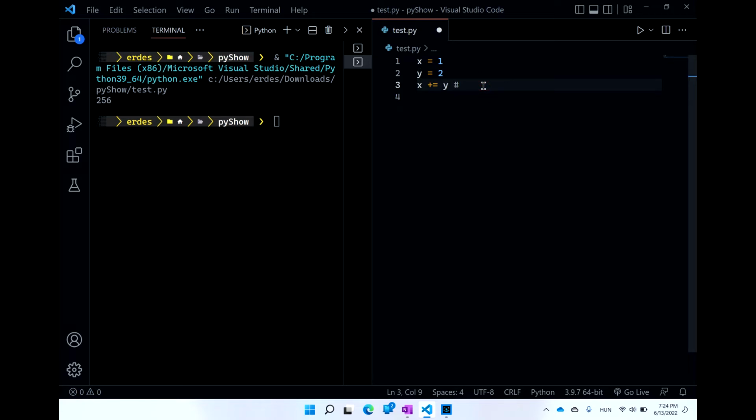You can use the hashtag to make comments in your code. So this line 3 actually means that x is equal to x plus y. So now 1 is equal to 1 plus 2.